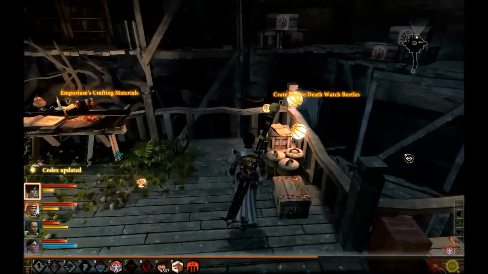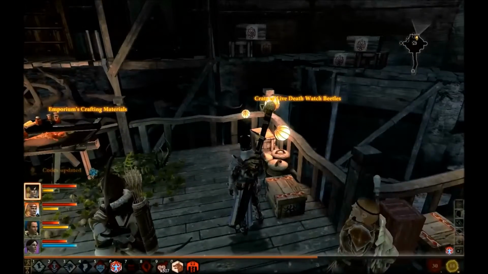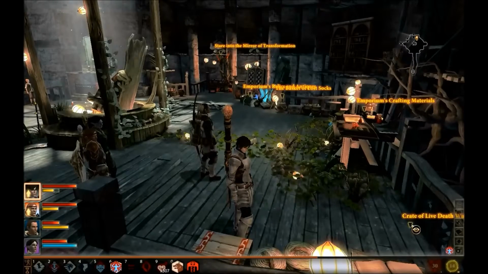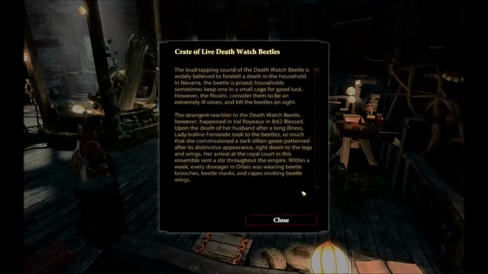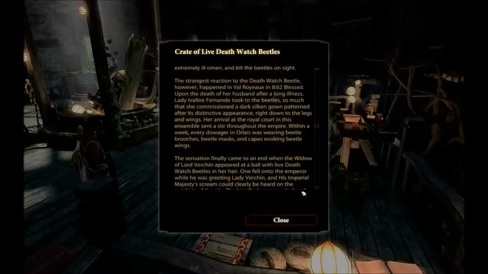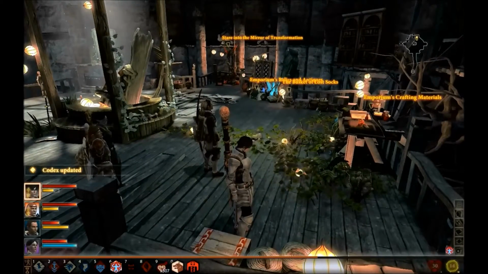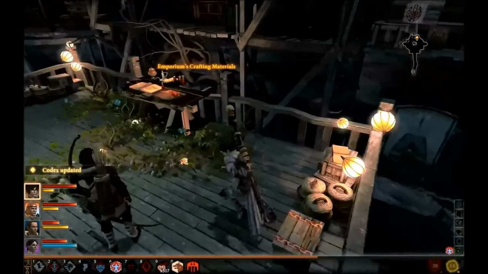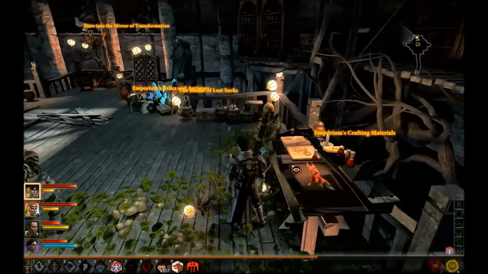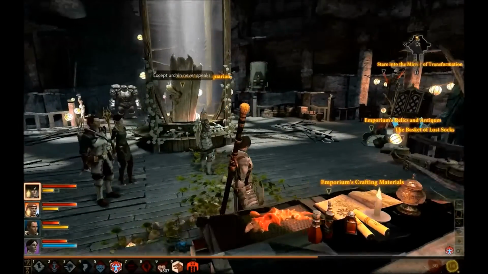They search the sewers for the Emporium and accost a poor urchin. There's an odd backstory to say, for events you are not worthy to and starve in the sewers. Except the urchin never speaks.